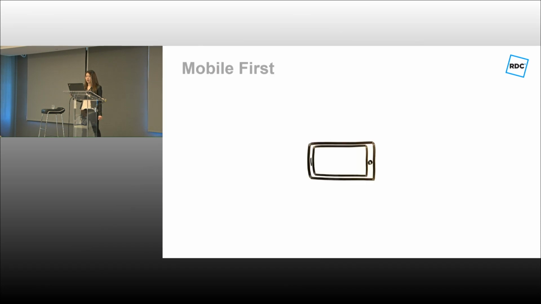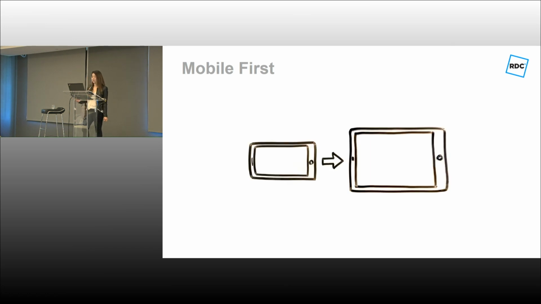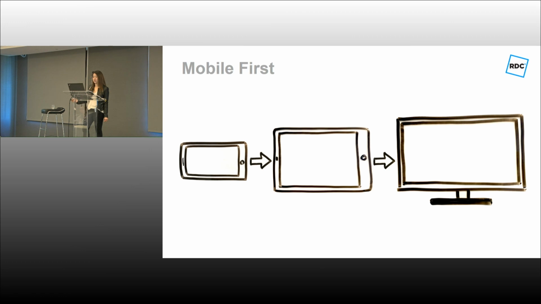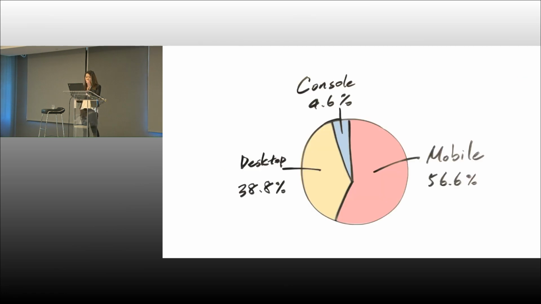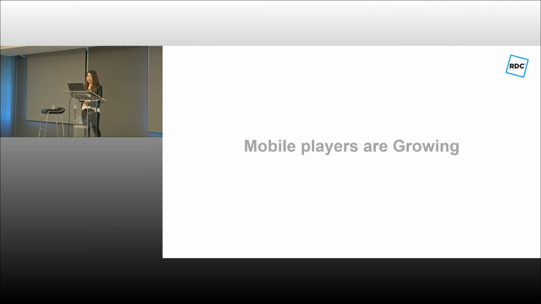This means you start from a smaller screen, which is going to be phone in our case. Then you can move to tablet, and then larger screens like desktop. So why do you need to do this? Let's take a look at this graph again. More than half of your players are on mobile, and it's still growing. So it's a good time to give more love to your mobile players. Then, it's always easier to add than cut down. If you have all the essentials set, it's easier to port it to larger screens.